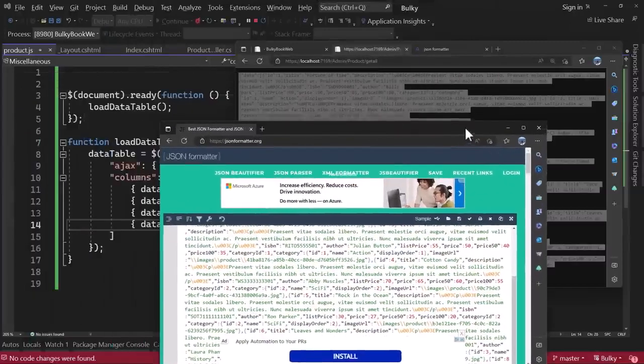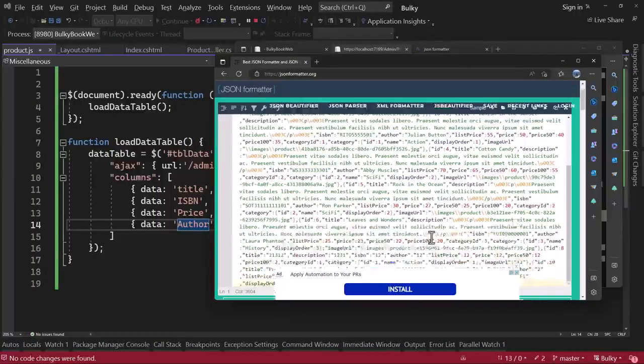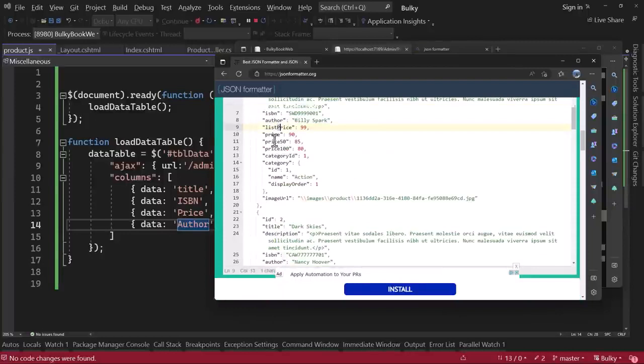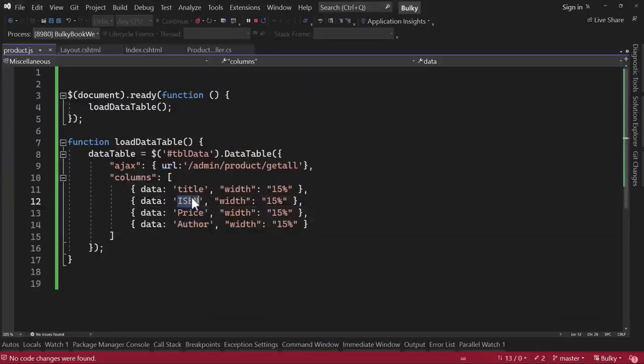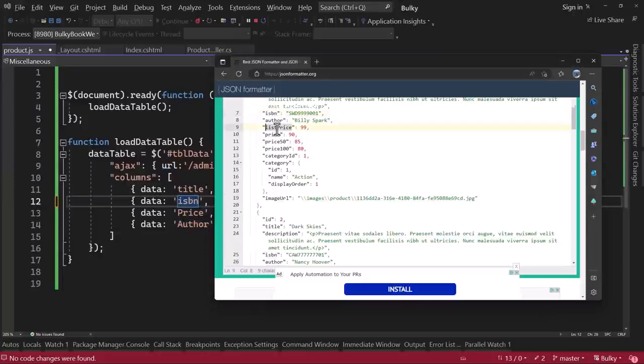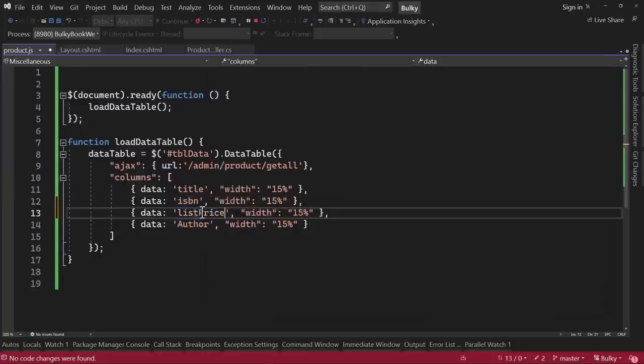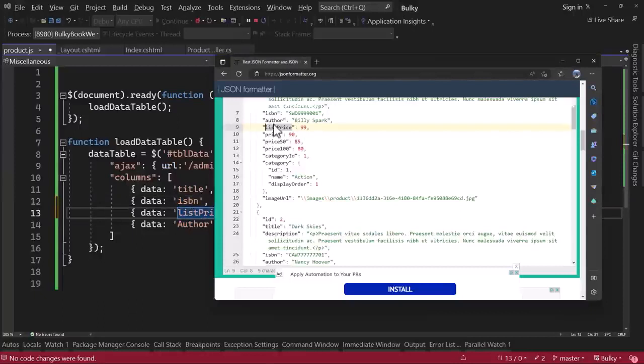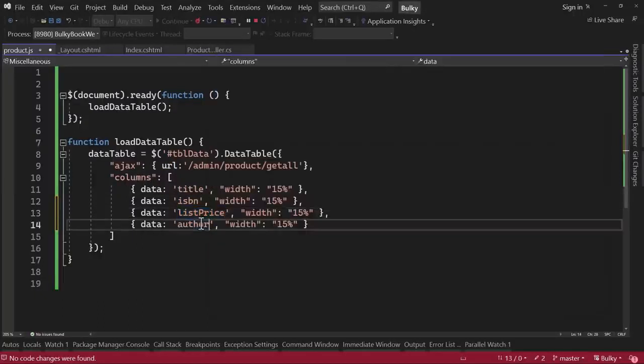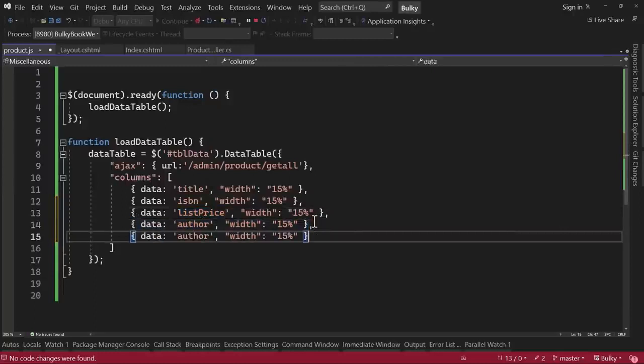So let's do that. We will keep this open here. And where is that? Right here we have ISBN all lowercase. Copy, paste that. List price, copy and paste that. Author all lowercase. And finally we want the category name.